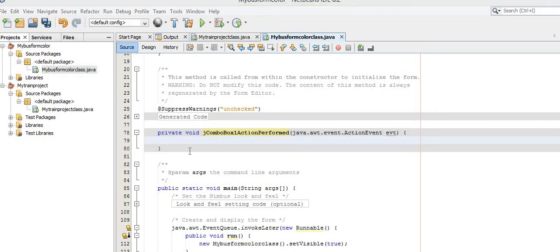Now at first I have to declare a variable named color whose data type shall be string. Since color can consist of a set of characters such as alphabets, that's why its data type shall be string. A string is a group of characters.